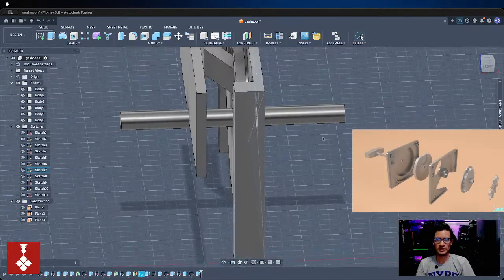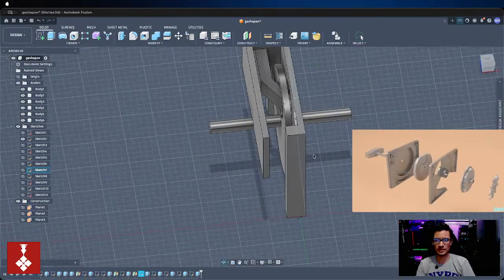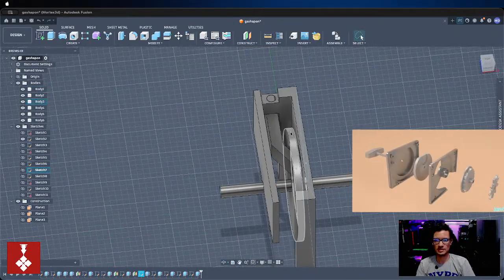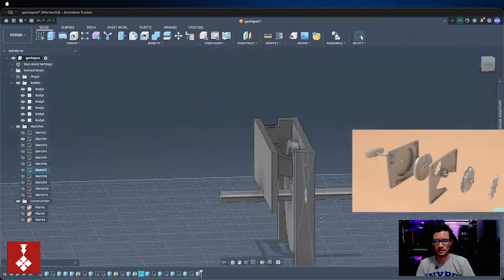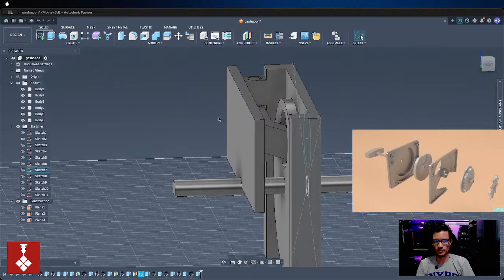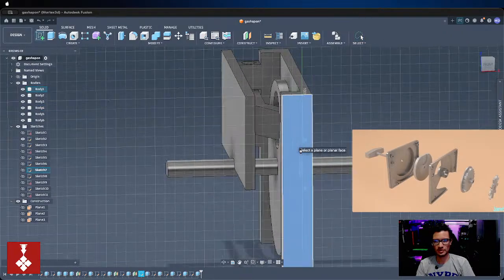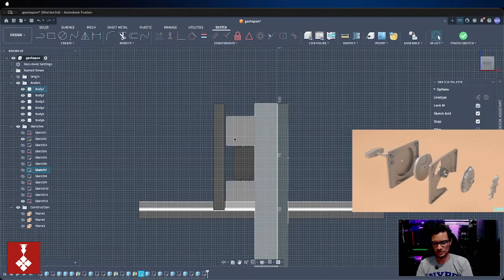Now here I need to add this same part on this side. I could do it with a projection of these two.